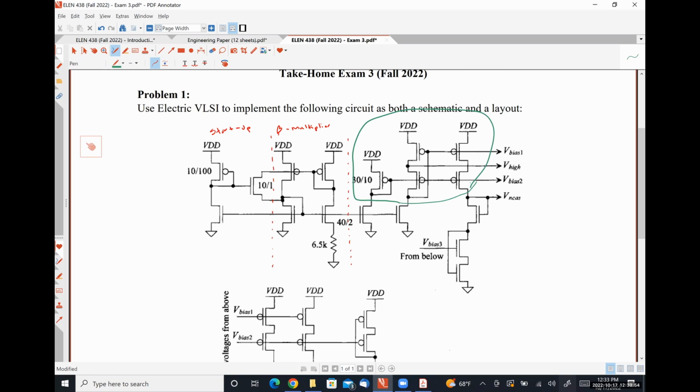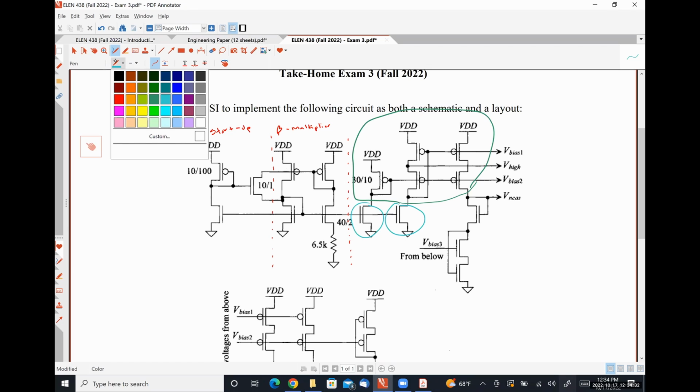This is a wide swing PMOS current mirror, which means in turn, this guy and this guy are simple single transistor devices that are acting as the reference current source for that wide swing PMOS current mirror. And from that, we are going to get 3 biasing voltages, bias 1, high, and bias 2. So effectively, if we need to bias a cascode anything PMOS, we can get that.